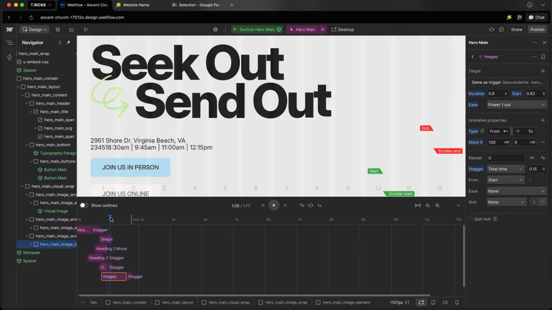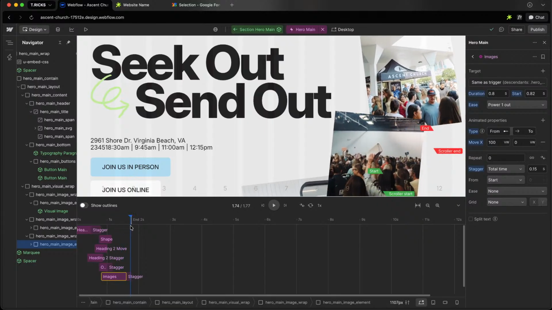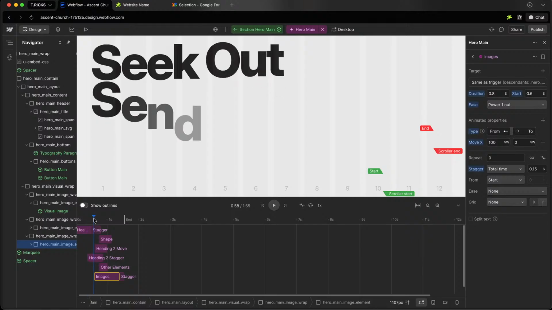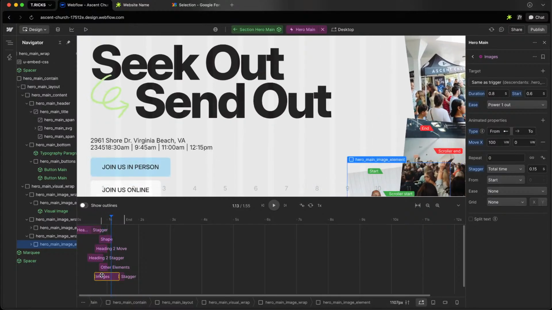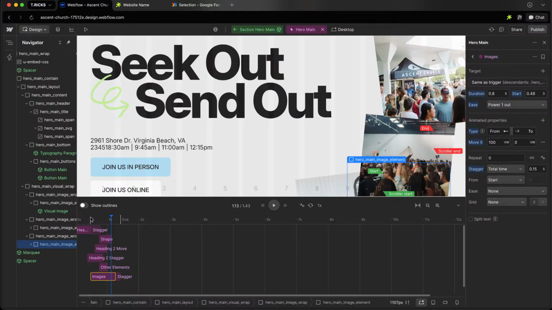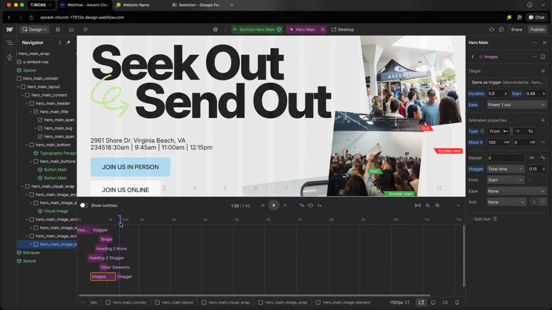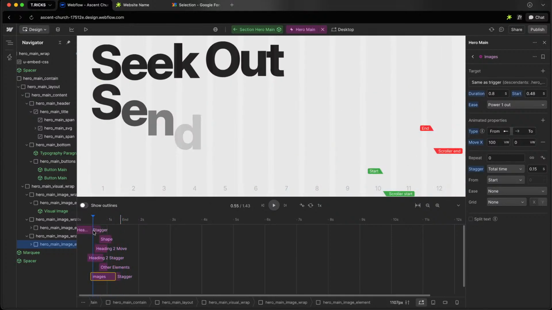Yeah, so you can't really see them moving too much at first. So right there, I'm going to bring it forward a little bit. There we go. I want these to feel like they're all kind of ending at the same time. So there we go. And I think I'm good with the stagger there.